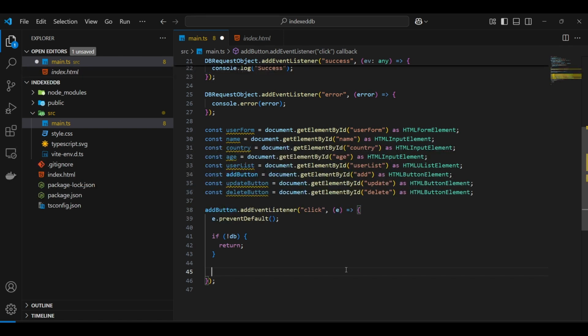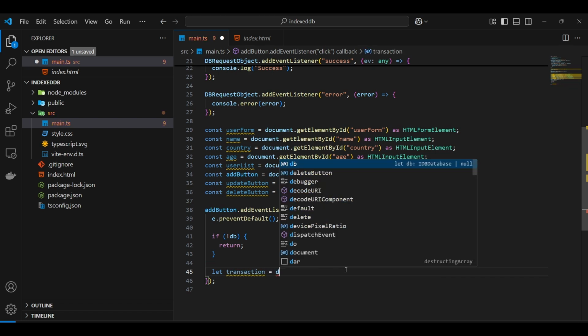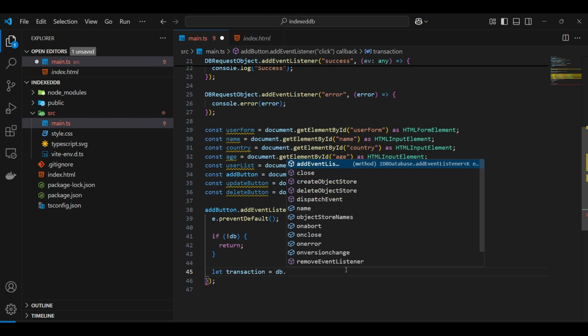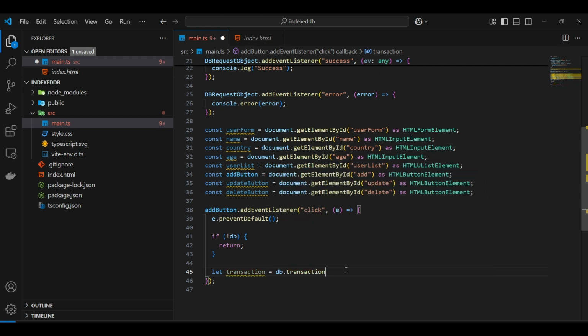So I know some things are very much redundant. There are other helper libraries on top of it, like Dexie.js, etc., which help you a lot. But I feel like you need to know IndexedDB as a whole as well if you want to go long term in your career. So anyway, we'll be having a transaction here. I'm just showing you the syntax. Most of the concepts are similar, then it's more like copy pasting the same things again and again.